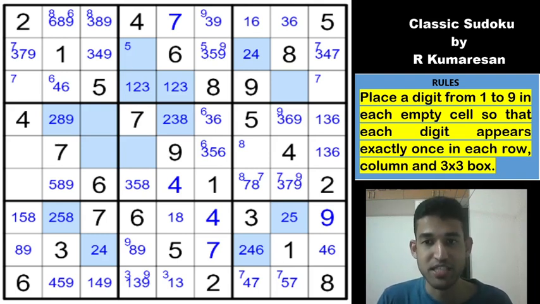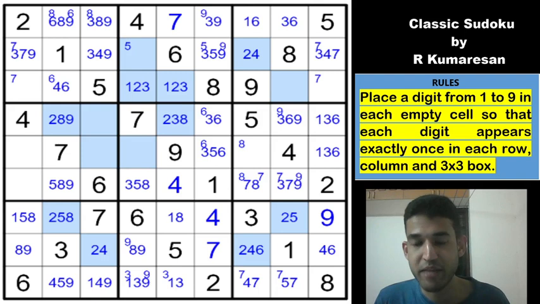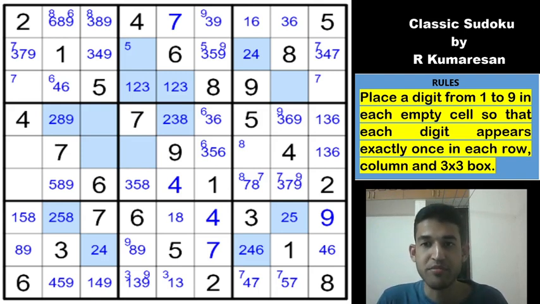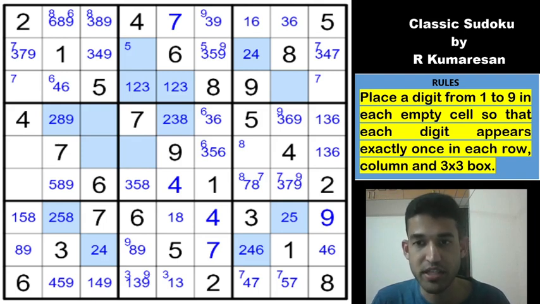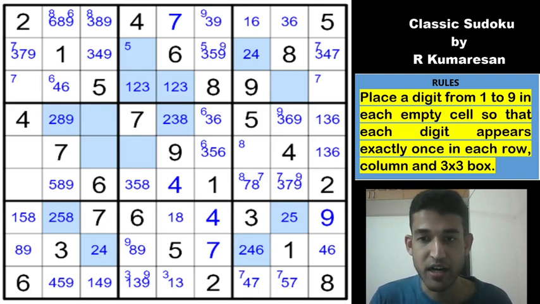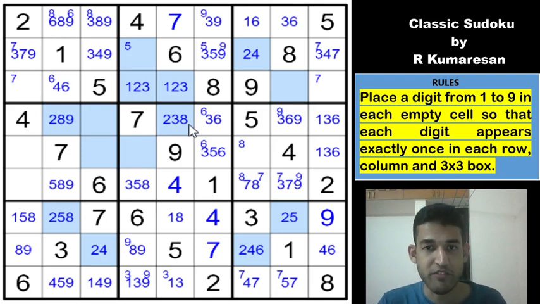So when you have such a pattern, that is, you restrict the possibility of a digit in 3 rows into exactly the same 3 columns. So let us take the rows maybe A, B and C, and columns are let's say 5, 7 and 8. If you restrict the position of a candidate in 3 rows into exactly the same 3 columns into those in those rows, then you can term this logic as swordfish logic, right? So what I will basically do, remove the blue cells from the rest of the rows. Now it will be better.